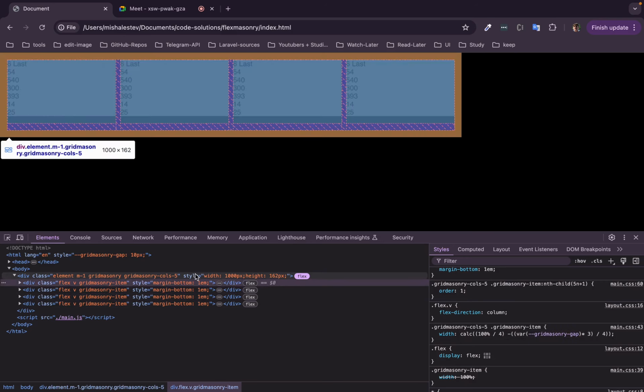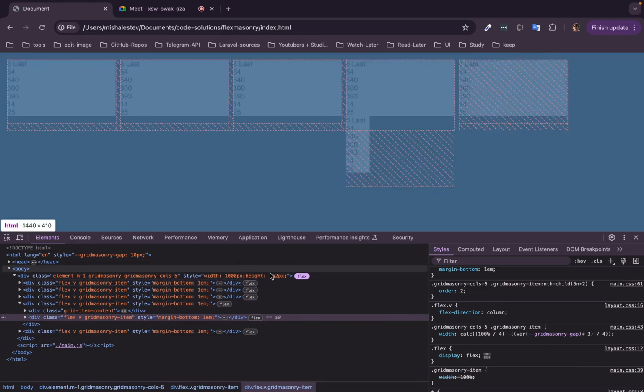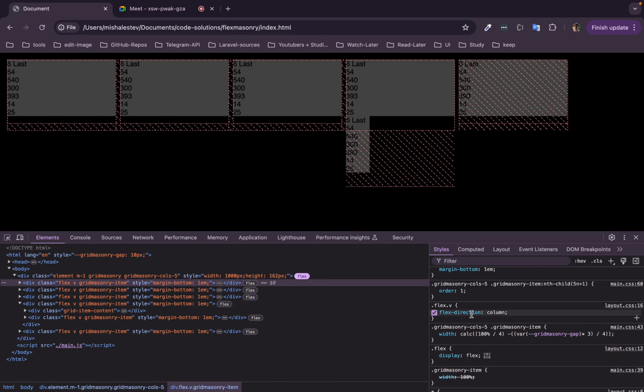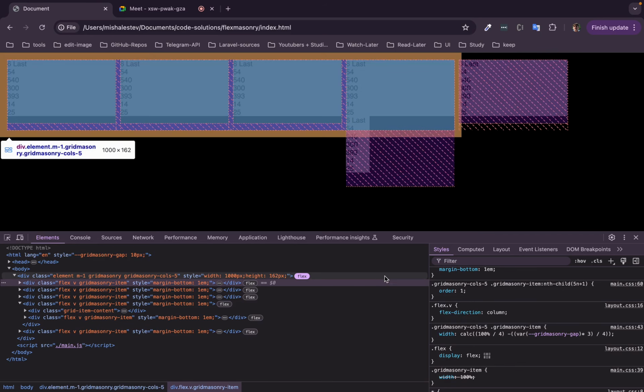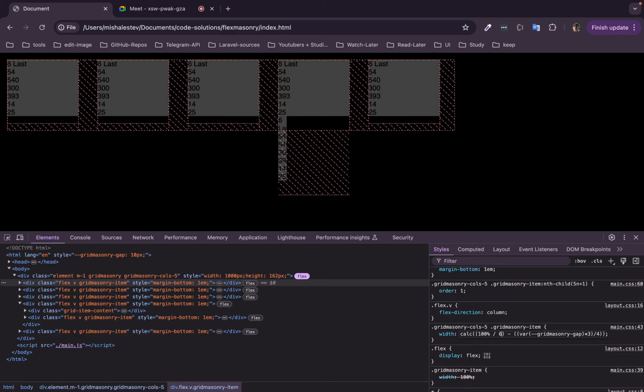Should I make the last one? Let's put 6, just at last. Yeah, it's very much overflown. And what we do again, we take a look at how many items we have: 1, 2, 3, 4, 5, 6. We want to separate 100% for 6 items. So we did that right now.